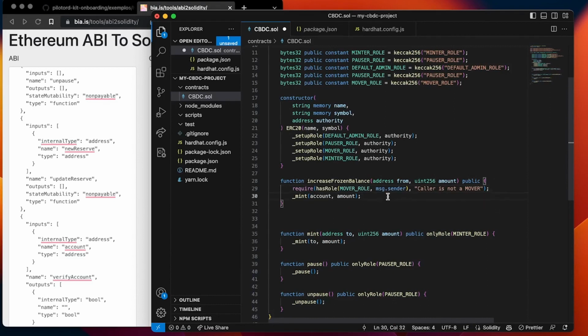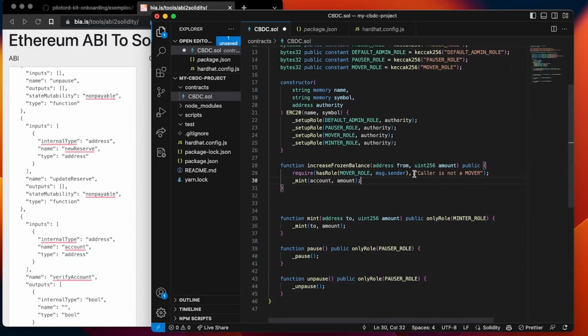In this case, we're going to set it up so just whoever has the mover role can move the funds. Otherwise, we have an error message like the caller is not a mover. That's okay. So if increase frozen balance fails the require, we're not going to mint.